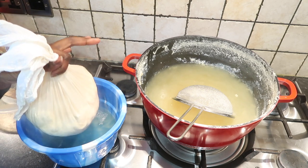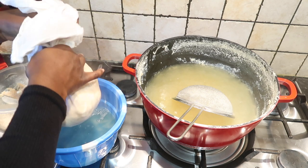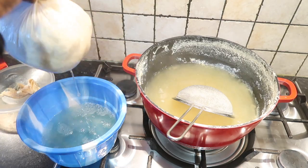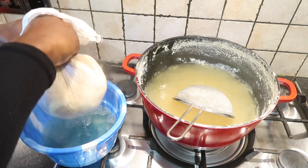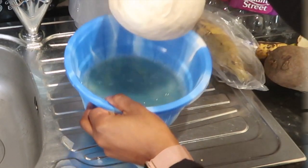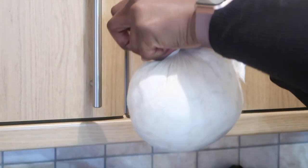So that's how I do it, and I love it. So I just squeeze, kind of twist the cheesecloth to start getting as much of the excess water out as I can. And you can see there's that water again that I told you. Okay, then I just simply tie the bag, and as I'm tying, I'm also trying to squeeze out a bit more excess water. And then I tie it up and then I hang it here.